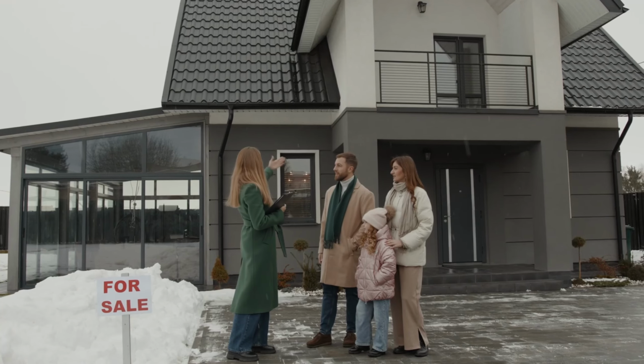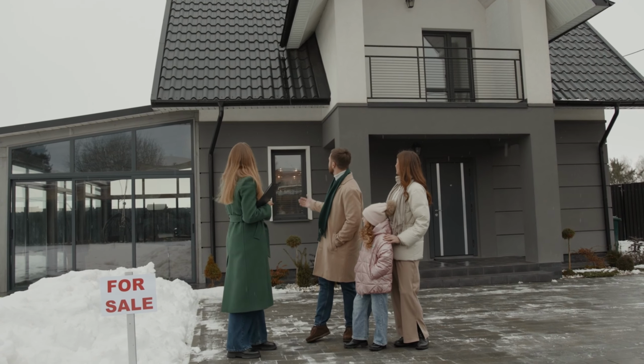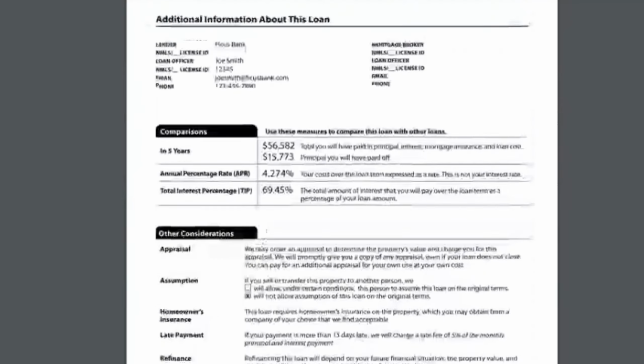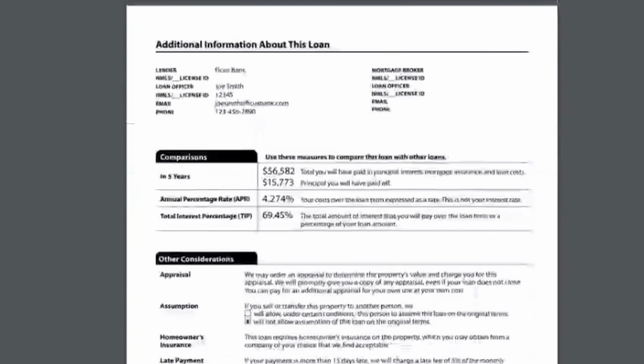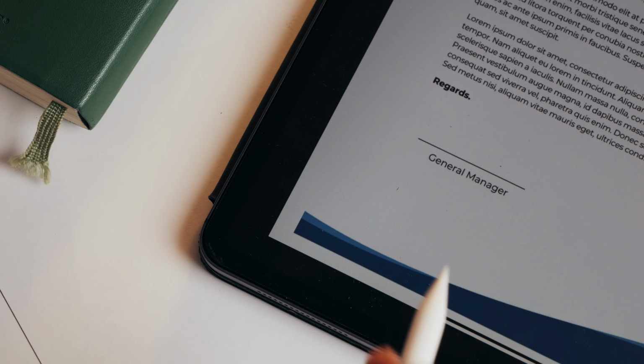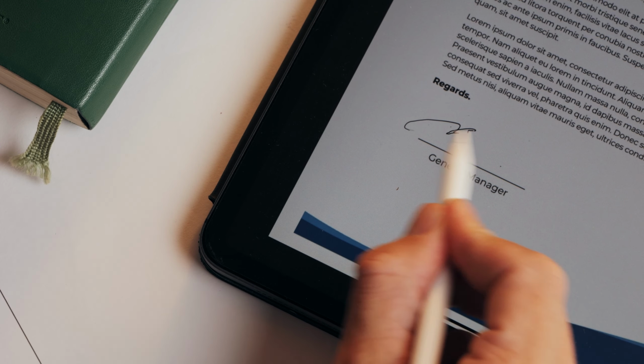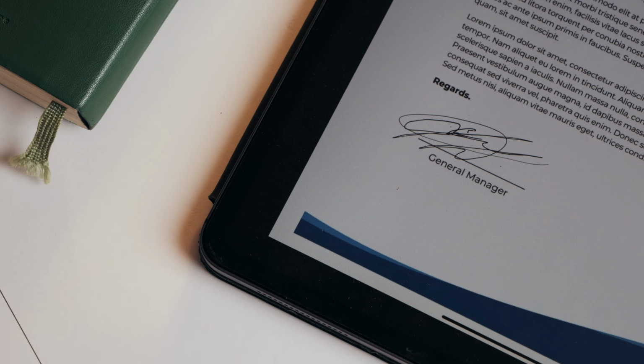Anybody out there who's buying a first home and obtaining a mortgage to buy that first home is going to get a document called the loan estimate. That loan estimate is probably going to get sent to you electronically. And when you open up that document, you're going to look at page 1 and see a huge number at the top, which is your loan balance. And then you're going to go down to page 3 or 4 and you're going to electronically sign that document. And you're probably never going to look at it again.